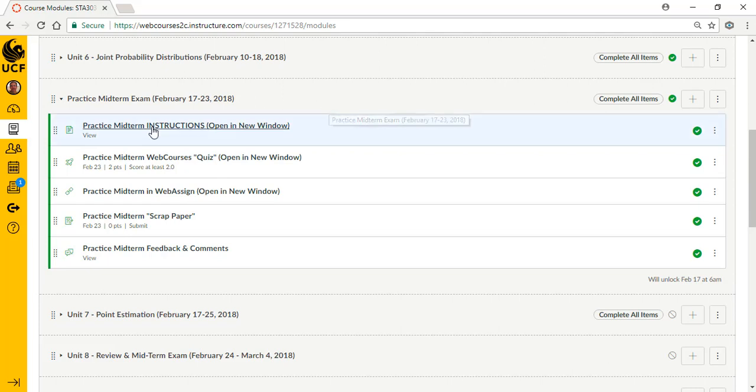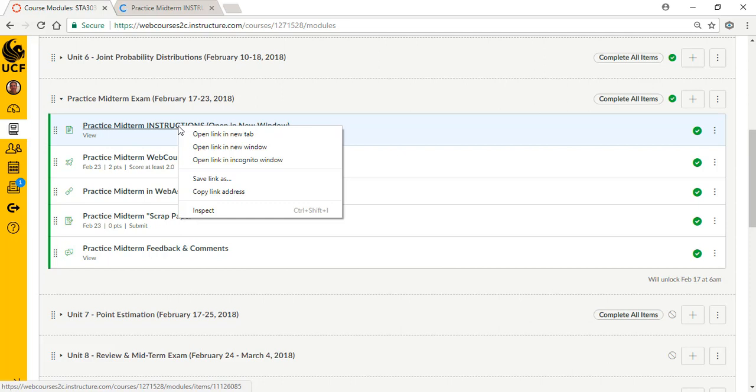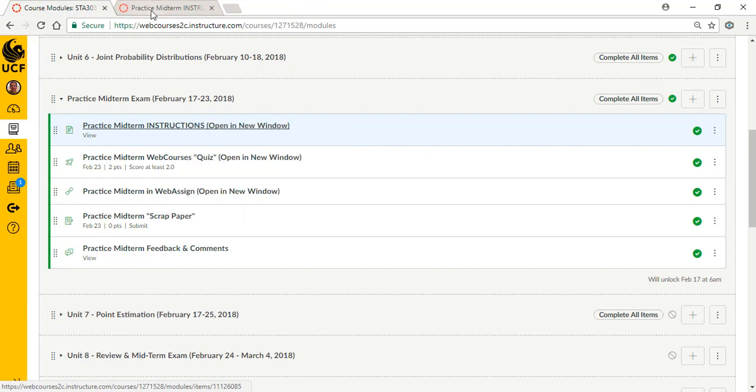So I want to take you very quickly through the basic sequence. The first is to start with the instructions. So I recommend you open it in a new window. I'm in Chrome. You do that in Chrome by holding the Control key while you press the link to create the new window. If you do the right click in Chrome and select Open Link in a new window, sometimes that works, sometimes it doesn't. But try to make sure you're opening things in a new window if you can as you go through.